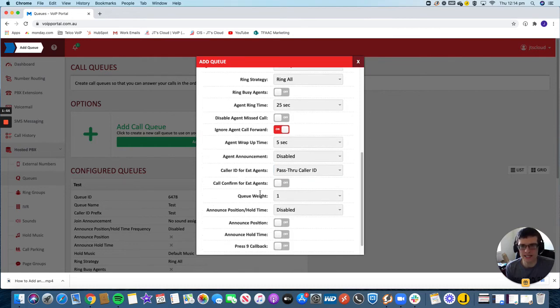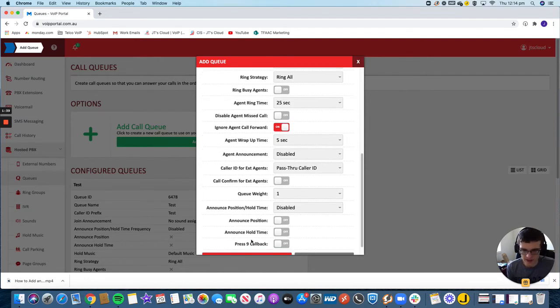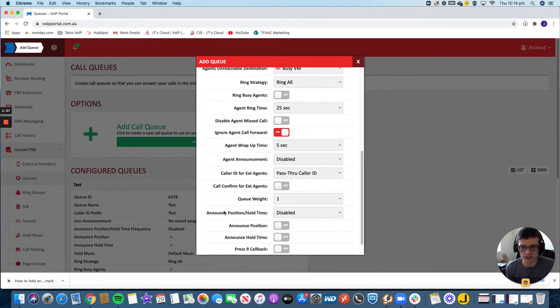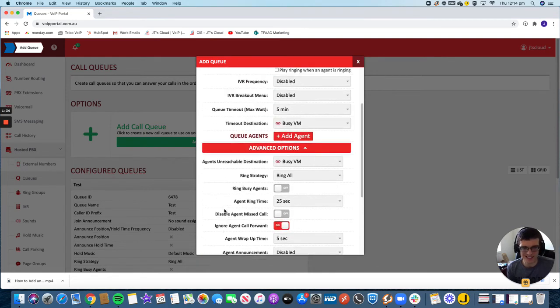Queue weight means if a number of extensions are in a number of queues, and the queue weight is number 1, this queue will get priority over other queues for that extension. And then there are some advanced features down the bottom. If you want information on those, get in touch with us.